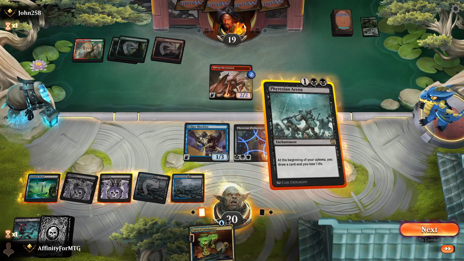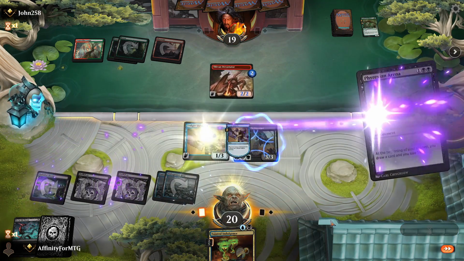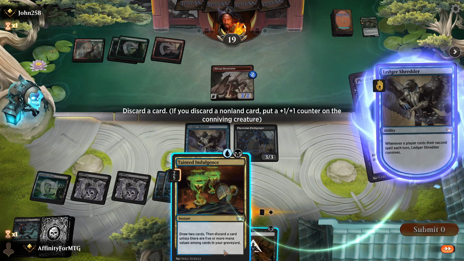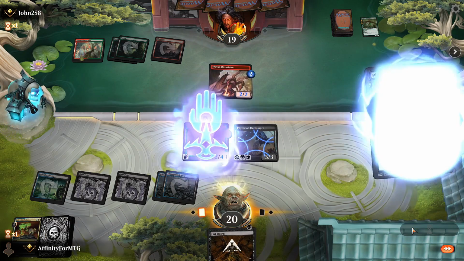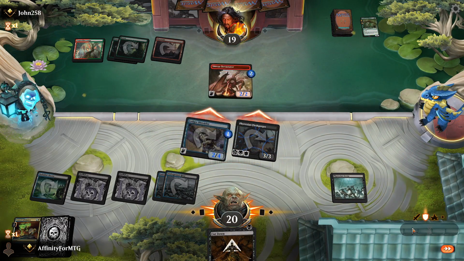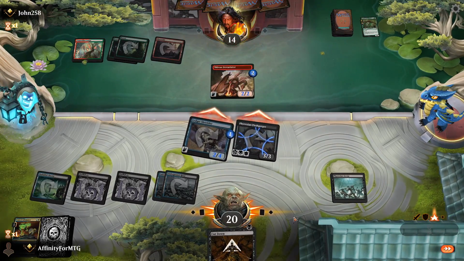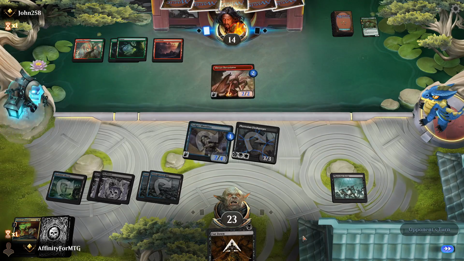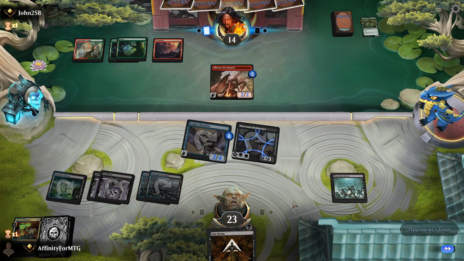Then I'll go ahead and do this now just to see what I draw, because I could get a counter here. Man, which is better? I will just take the removal spell. And I guess I can just attack now. They can't block the 3/3. Yeah, this is fine. They hit me for 2, that's okay. I have a removal spell for this. I'm drawing 2 cards per turn now. Gaining 3 per turn.